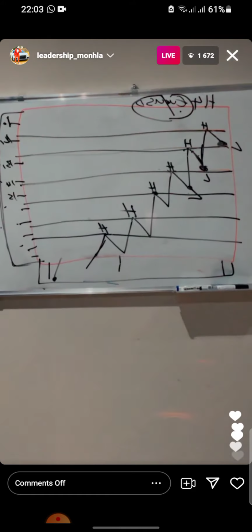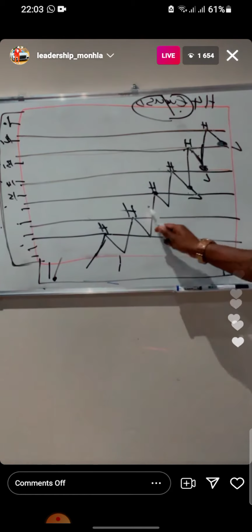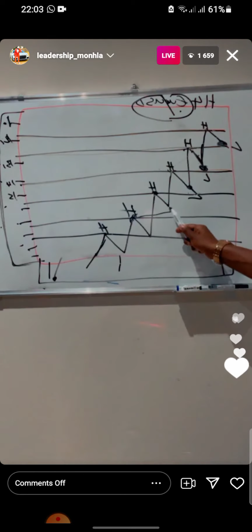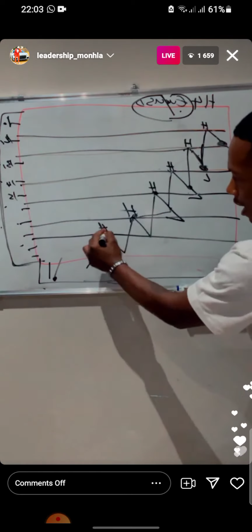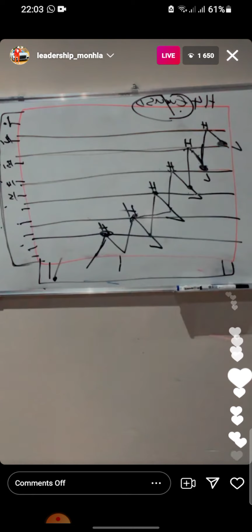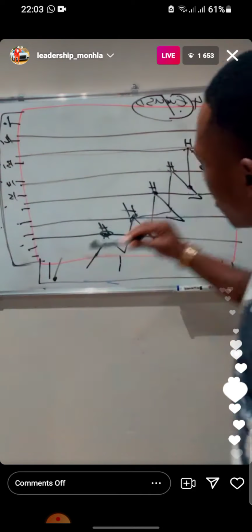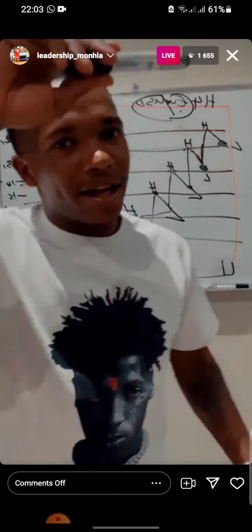Just like that. So when I took out this high point, it took out that low. When I took out this high point here, it took out this low. Can you see that? On every high, there is a low. Here's a high, there is a low. So the first basic skill of being a technical trader is knowing that I must be able to identify how the graph of the market has traveled from one high to the low.